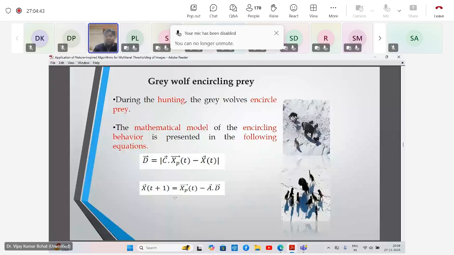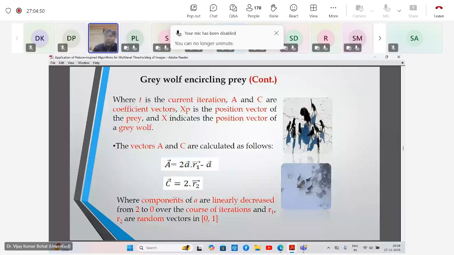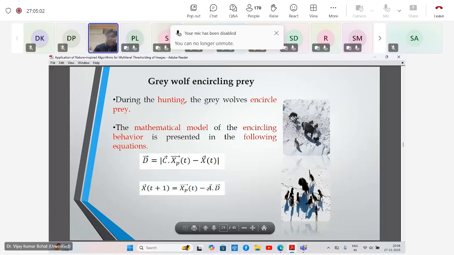And to introduce the shrinking circle behavior, this small a is introduced, which is initially large, but with the lapse of iterations it will lose its value towards 0. This introduces a shrinking circle mechanism in the grey wolf equation. So in calculating this capital A, small a has been used, which shrinks the circle. With the help of these two equations, the author is able to achieve the hunting behavior of the grey wolves. So the algorithm is very simple.